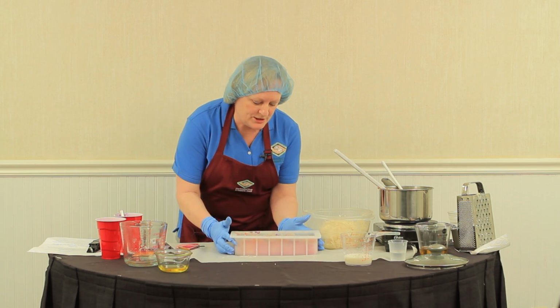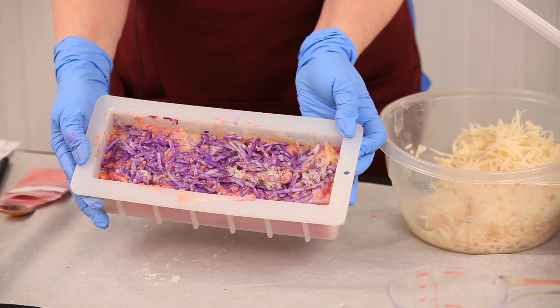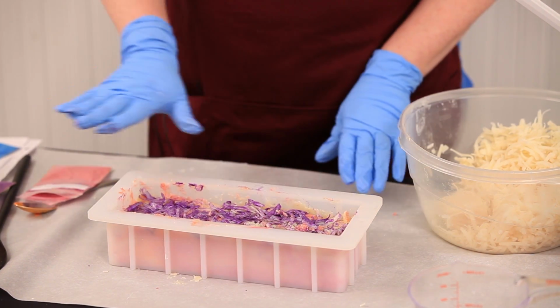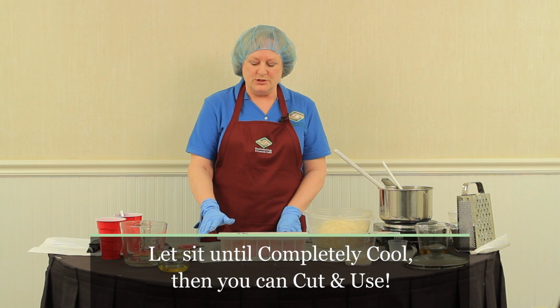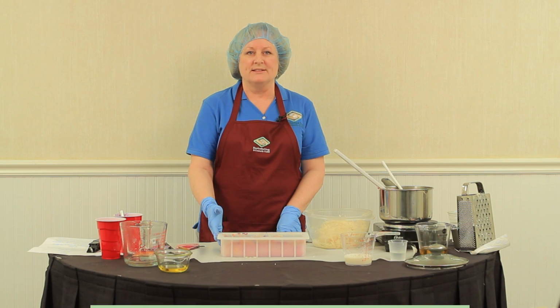And we are finished. Well, this is still fairly liquid, so just leave it sitting. You could put a light cover on top if you're worried about anybody touching it, but otherwise it doesn't matter. It's not lye heavy, it's fine. So you just leave it set until it's completely cool, and at that time you can cut it and it's safe to use.